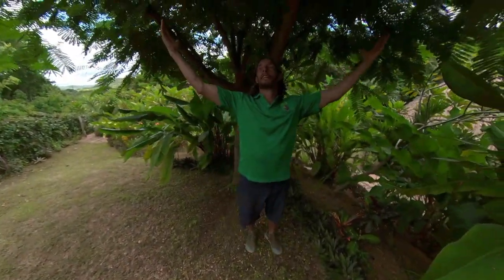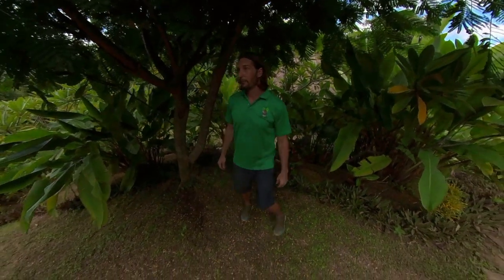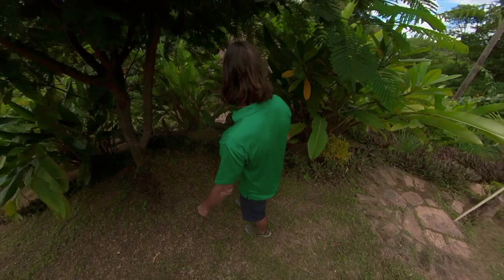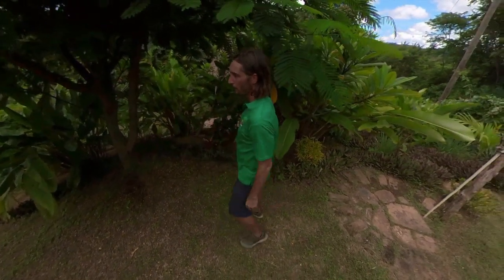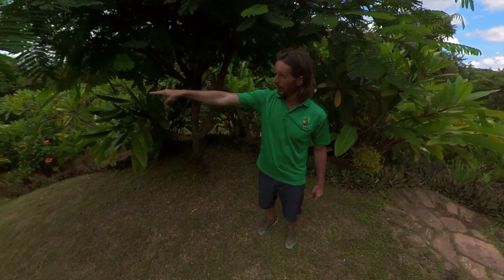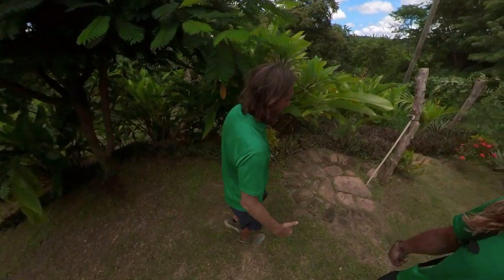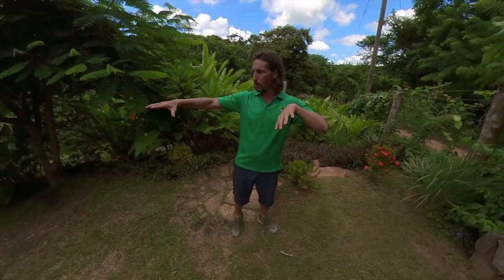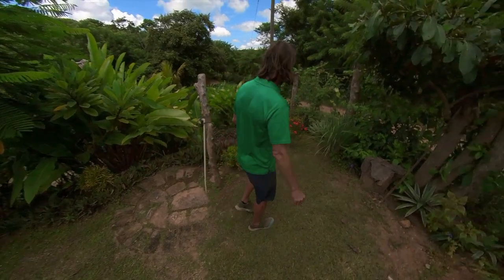And then we're standing here under this awesome Malinche tree, which they also call the flamboyant. That's another name for it, but here they call it el Malinche. It will have these killer red and orangish flowers that'll start popping here soon. Again, you can see over there the Plumeria, the pink flower. They really have been liking this dry weather. We need some rain though. But we've been calling this the upper garden because that's basically what it is.